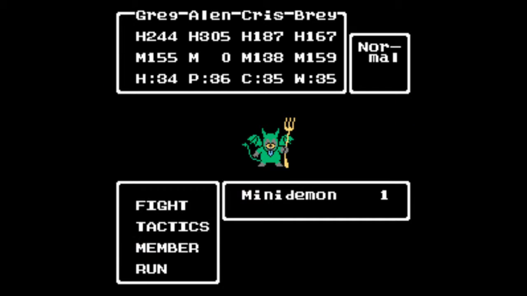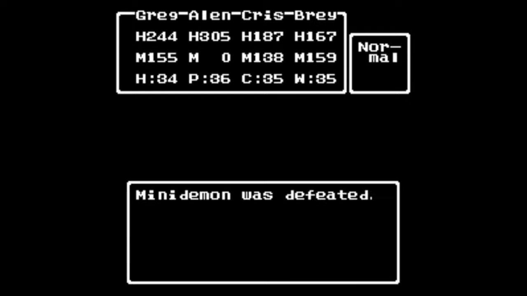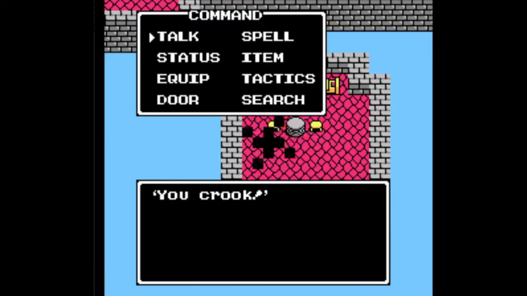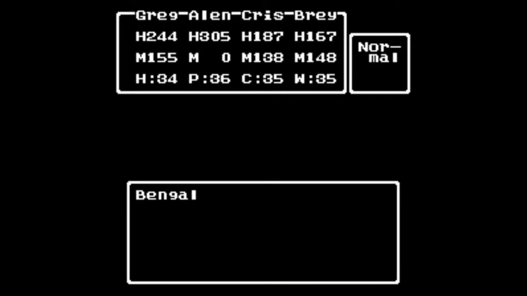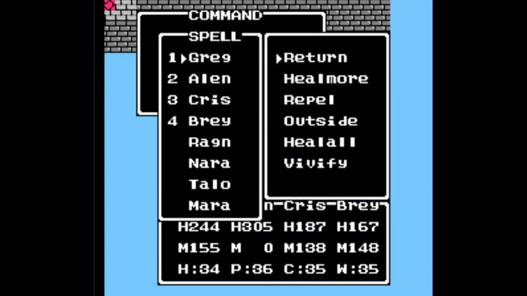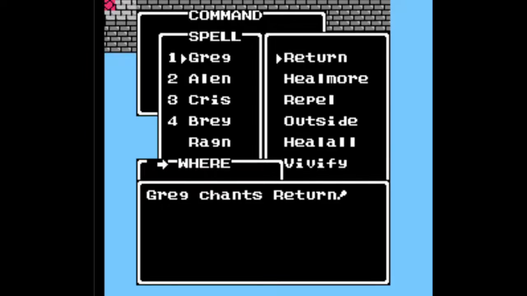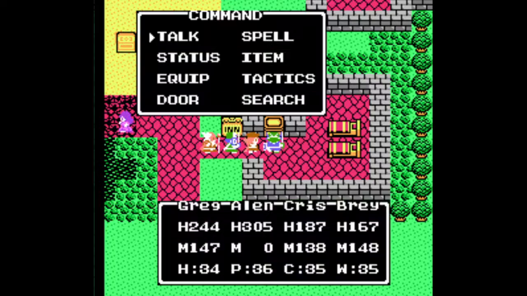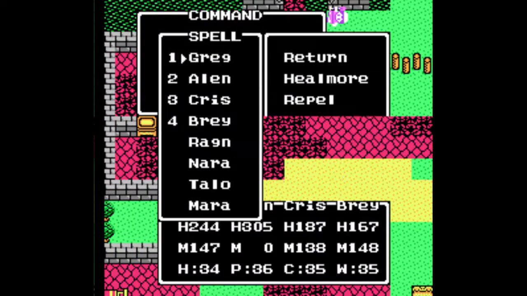Why are you calling me a crook? We didn't take anything. You have nothing of interest. Town is this? Fine, be that way, game.